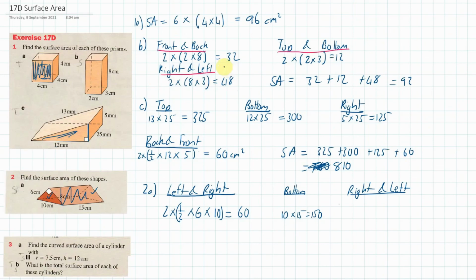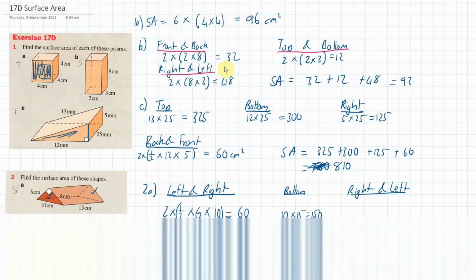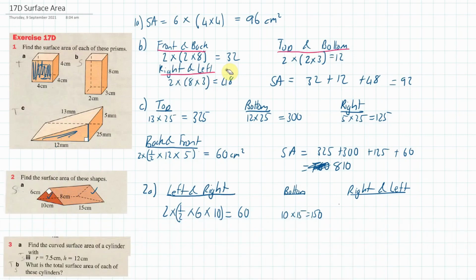So the thing that we're looking at now is the right and left, and the first time I just quickly whipped through this on the computer, I didn't realize that they're different because I didn't think carefully enough. So the right hand side is actually 8 times 15, right? But the left hand side is 6 times 15 because it's different length there.